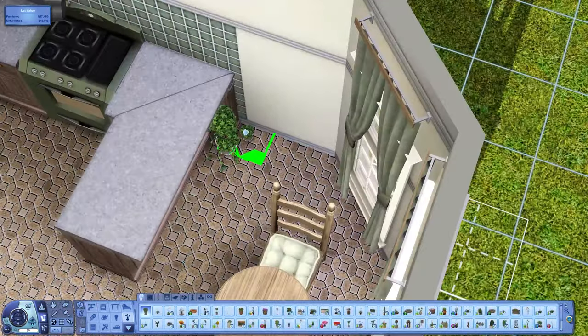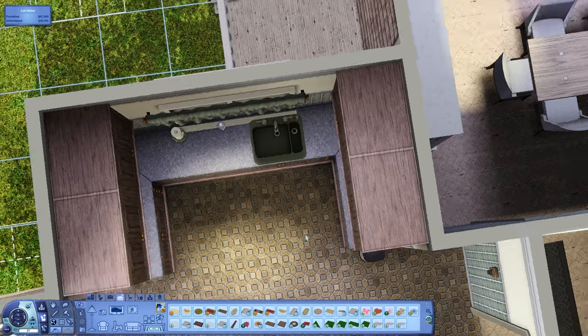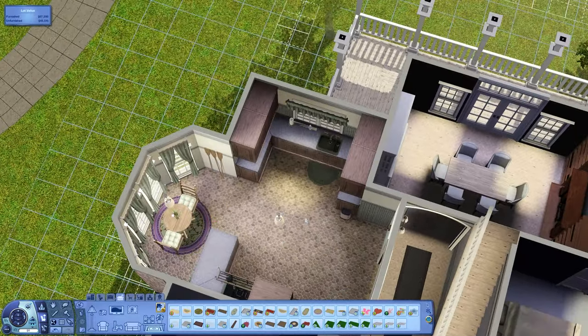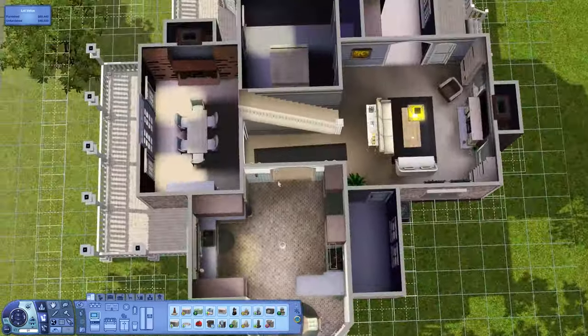But yeah, here just getting in a few little plants and stuff around the room, some decorative orbs there on the wall. And then here I'm going to get in a little mat under the kitchen sink. And also I think a rug there under the table. But that's pretty much it, I think, for the kitchen. Getting in a microwave and a dishwasher. But yeah, there you go.